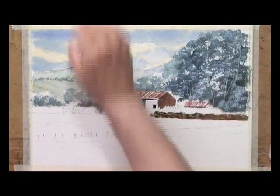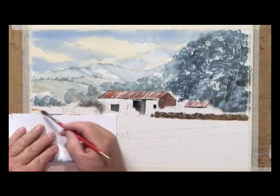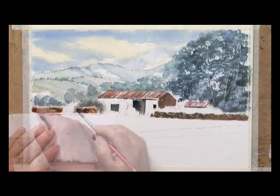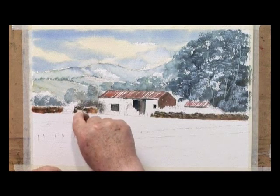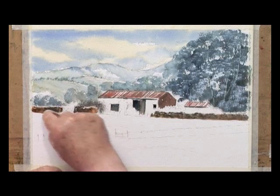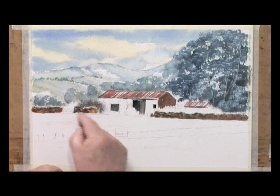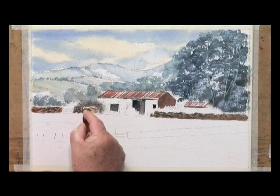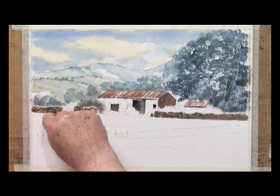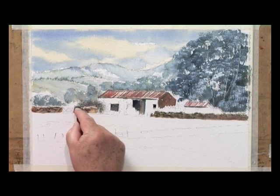Same on this side, let's do this wall. Use a template again. Splash some raw sienna on there, look. Again I'm putting in a bit of Payne's Grey there, look, just to darken that wall. And let's just put in a few little coping stones on the top, and then an indication that it's a stone wall. Now the paint's a bit wet at the moment, it should be about a third dry before you do this. But it's dried a little bit now, so let's just put some of those stones back in. And sit there like that. Just want to indicate a few.